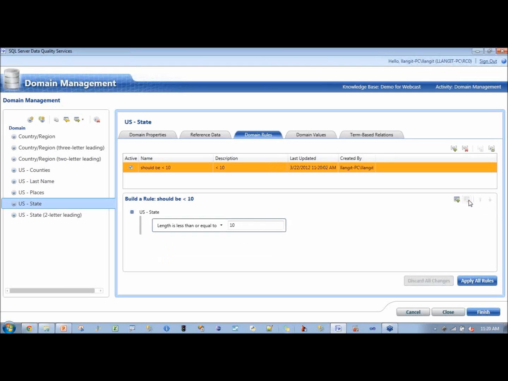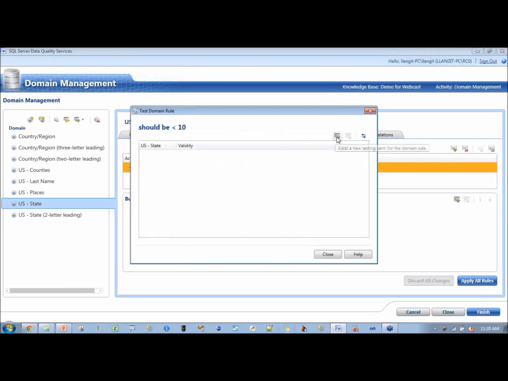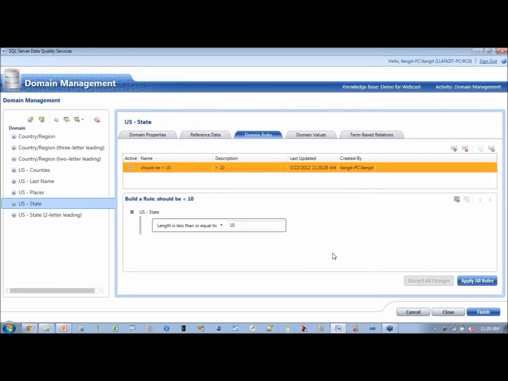One of the neat things about this interface, and again, it reflects this human interaction and machine interaction, is they have this rule checker. I'll take this rule off. Here it's almost unnecessary, because you say, okay, I want to check and see the length should be less than 10. So if I put in 1, 2, 3, 4, 5, 6, 7, 8, 9, 10, 11, 12, and then I make another one and I say 1, 2, 3, 4, 5, and I check the validity, of course one is going to be invalid and one's going to be valid, which is obvious. But if you've got complex business rules, then it might not be as obvious. So it supports the way the analysts work, basically.